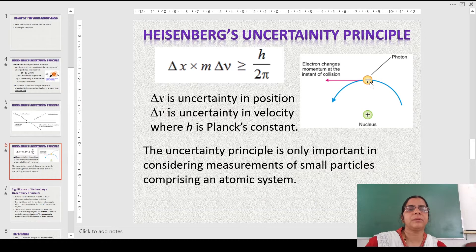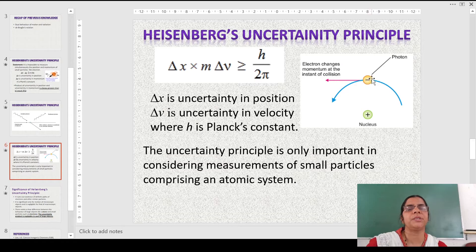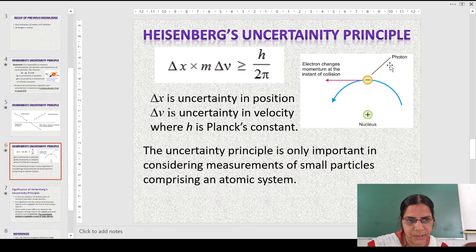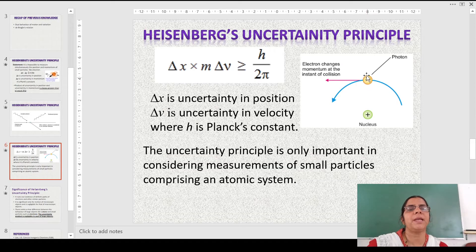If such a photon, which is having a very high momentum since the wavelength is very small, energy will be high and also its momentum will be very high. Initially, if we imagine the electron to be moving at this particular position, when it is hit by the photon, then what happens? Because of its presence, it will reflect the radiation. So the photon will get scattered in some direction, and the electron which is initially moving in this particular direction may change its momentum after the collision.